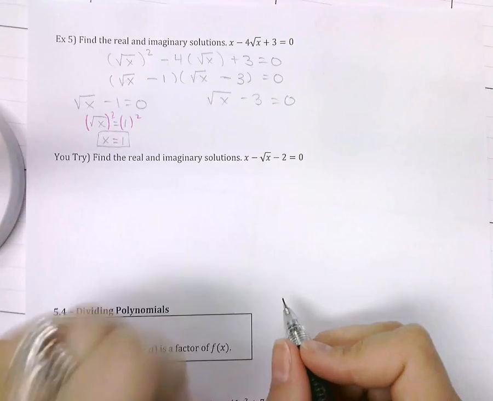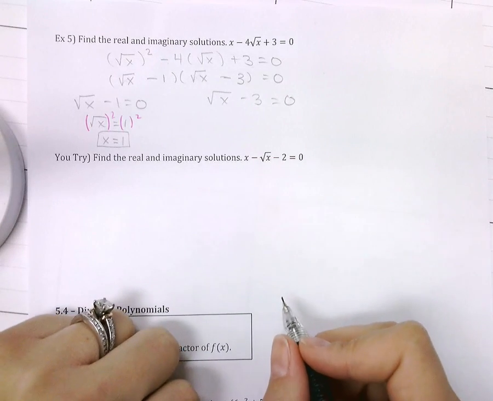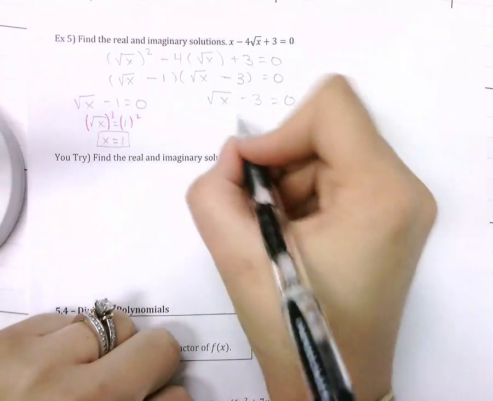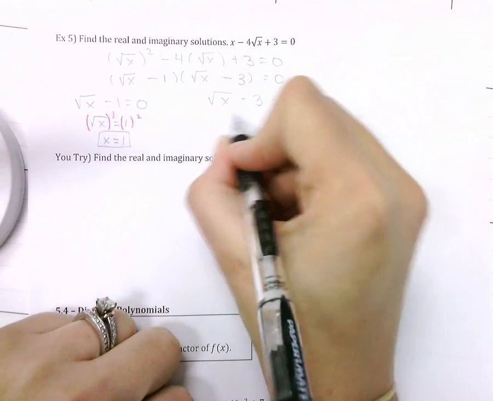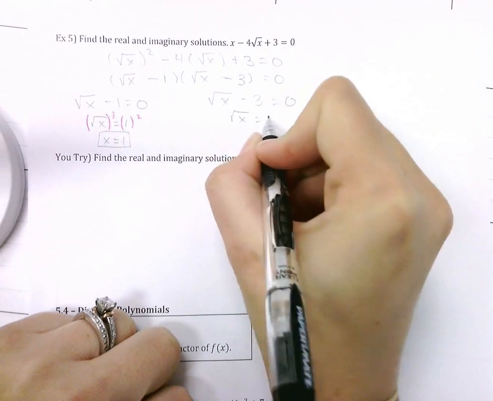How many answers do you get? We're supposed to get 2 answers, right, for this one? So because this isn't a polynomial function, the fundamental theorem of algebra doesn't really apply here. So sometimes you get 1, sometimes you get 2, sometimes you could get no solution. Just a mix. So here we're gonna add 3, so we get the square root of x equals 3.